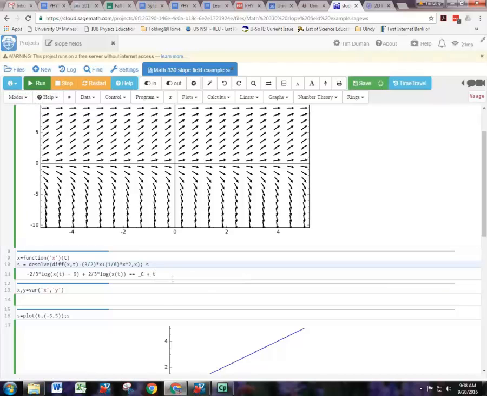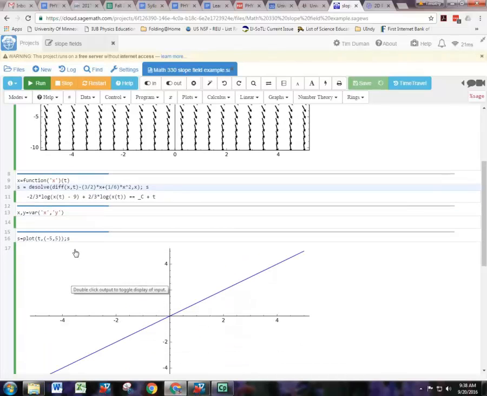Now, I haven't figured out how to get Sage to solve this for x of t, but I'm going to let you do that. It looks like Sage calls log the so-called natural log. What you need to do is take this expression and solve it for x. Once you have solved it for x, we can make a plot.